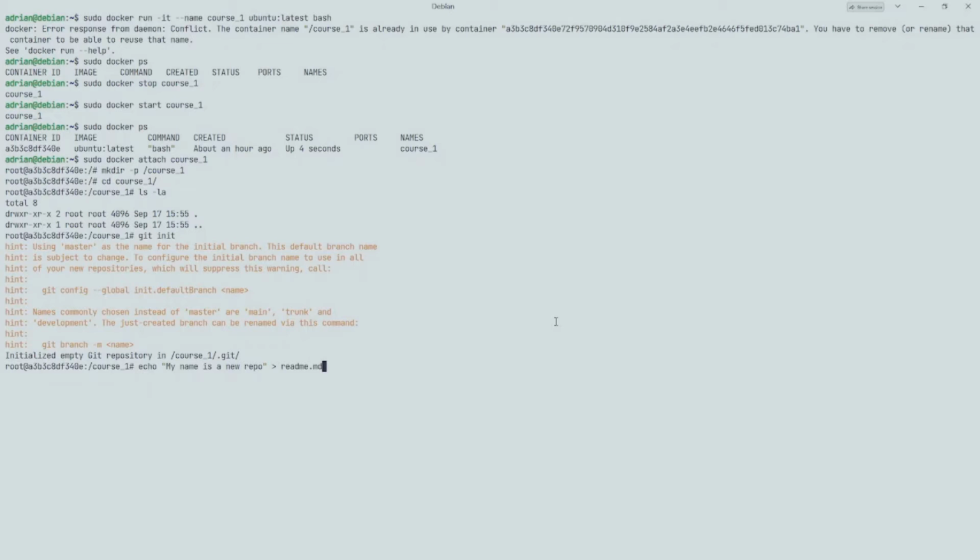Usually in the readme file we put information about the repository, what's inside it, about the project or something like that. Okay, so the readme.md is created.